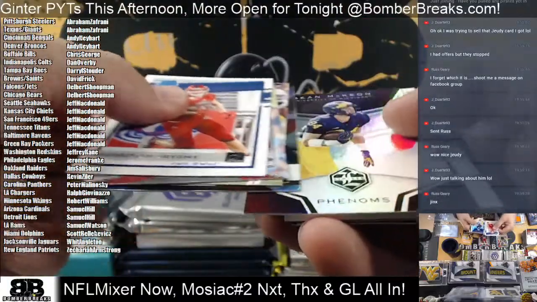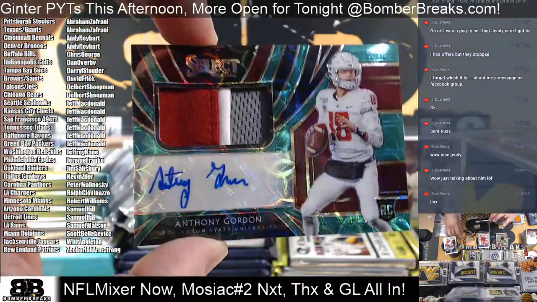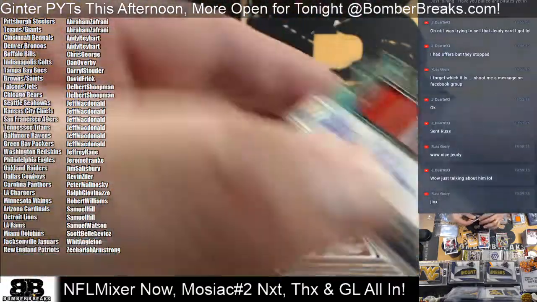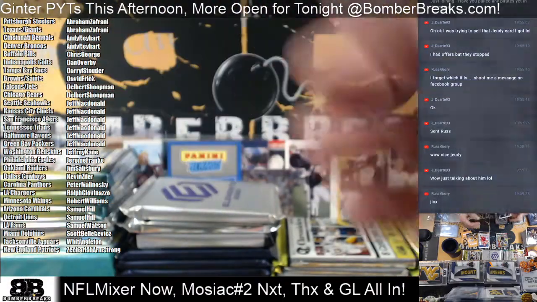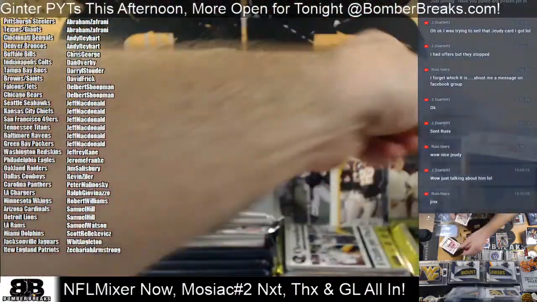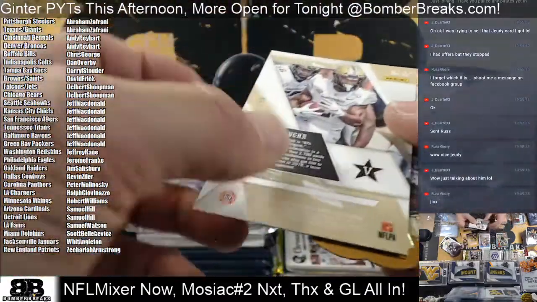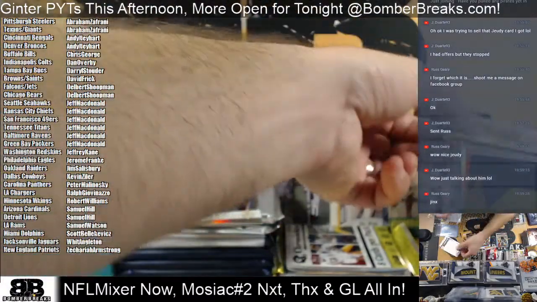All right, got a heavy one, Doc. It is Anthony Gordon. Anthony Gordon, Select RPA, 33 out of 49. Seahawks. Boom, pretty one. Love and Claypool. Tua. Herbert and Burrow, all of them. Kashawn Vaughn to 99. Renee Andy Golden.